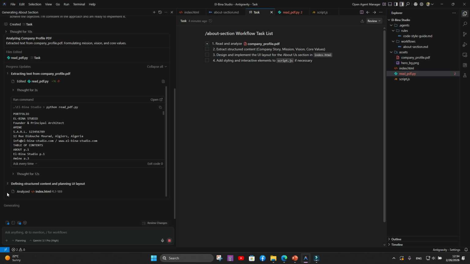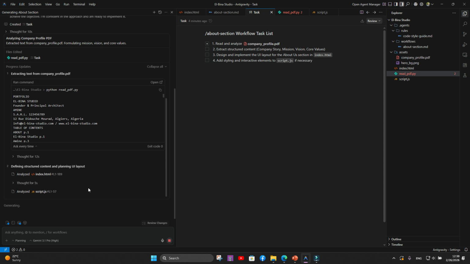Now it makes a different structure, content and planning layout. It analyzed index.html to see what is in it, to add the next code. Now it analyzes script.js, to see if he can add some animation or interactive elements as we said here.